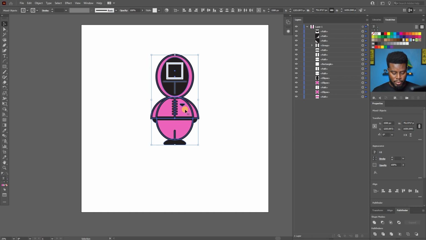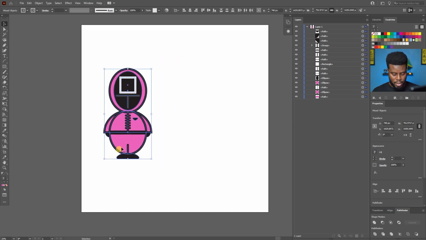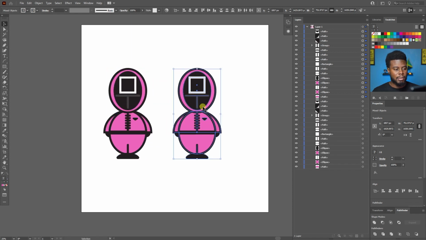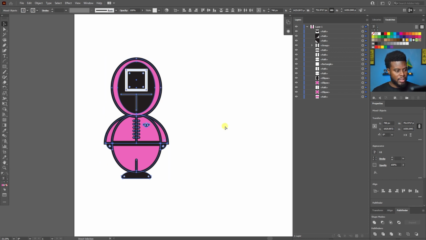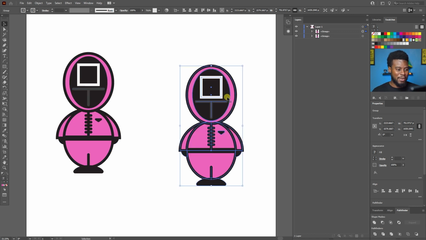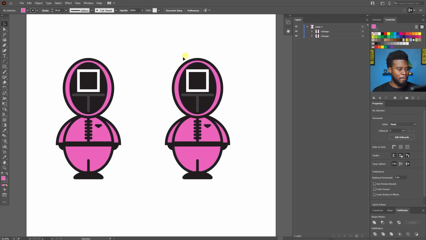So what I'm going to do is just group everything. Oh no, let me just move it over first. Oh, I need to group it and then, or select it all and then hold Alt, click on the selection and just drag it over. Or I could have just grouped everything, Control and C to copy, and then Control and V to paste. Let me show you that method. So I select everything, Control and G to group it, and then Control and C to copy, Control and V to paste. I'm saying Control too much. And then you see we have it all together, right?